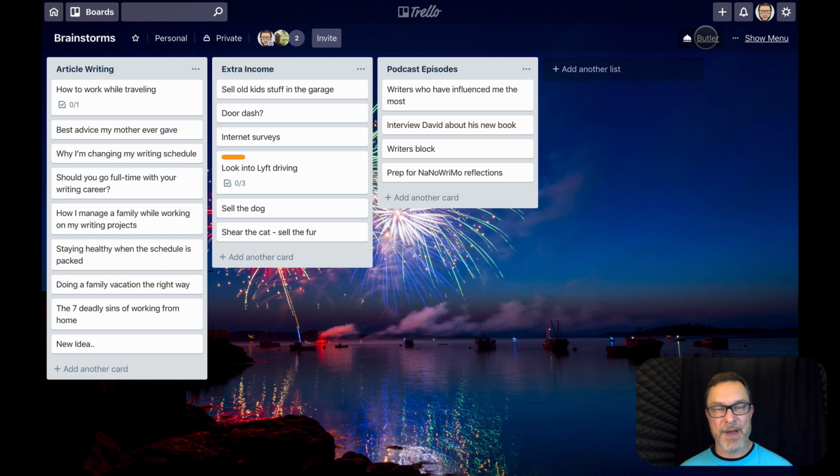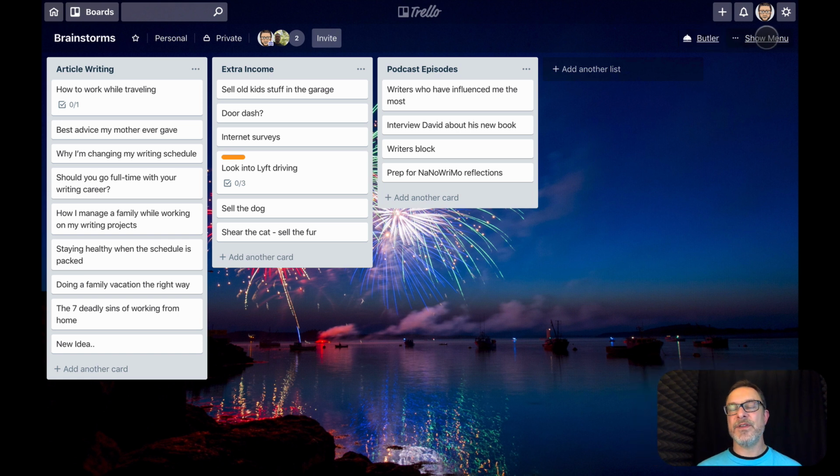Butler is a great power-up for Trello. And now, if you have a Trello account, you have access to Butler. It's part of your Trello account. And if you upgrade to Trello Gold, you have unlimited access. Now, this demo I'm doing here is on a free account that I set up just for this. But you have unlimited actions you can set up with Butler with a Trello Gold account. I would say that's definitely worth the money to me.